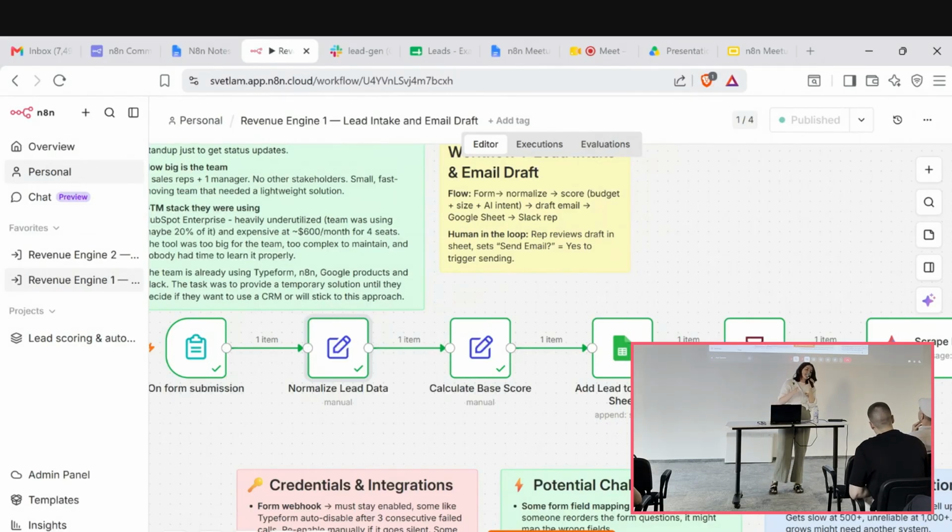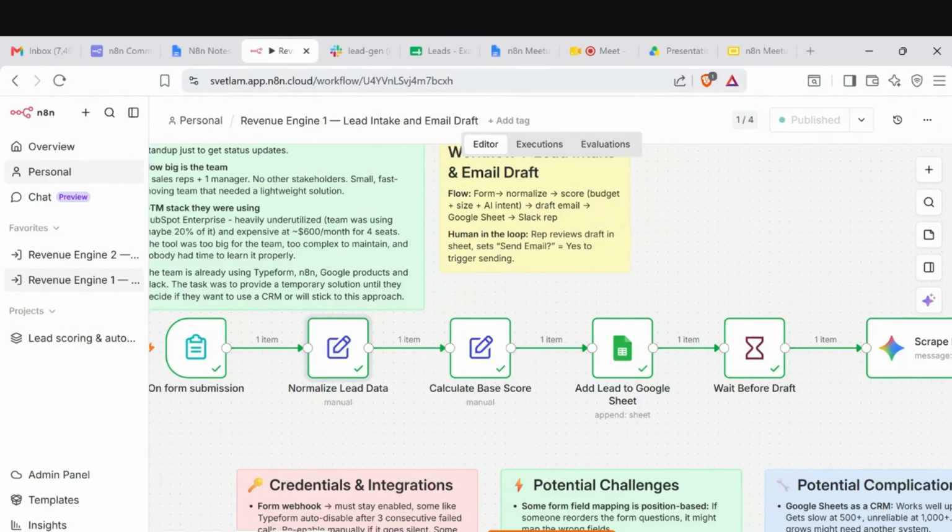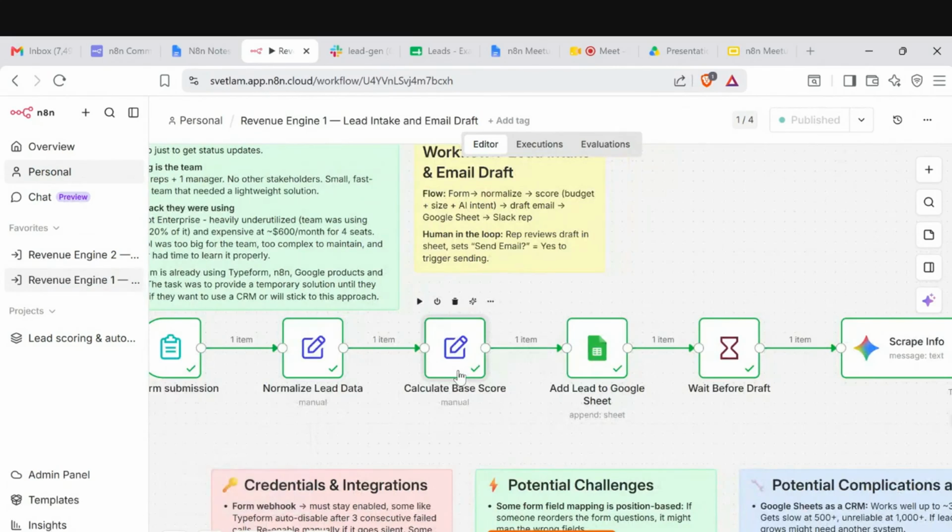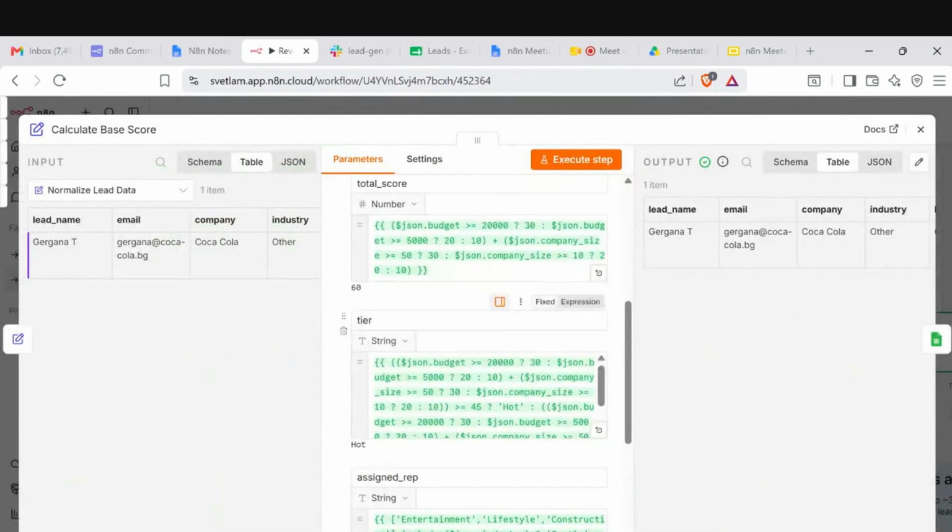What that means is they capture some information on the company, they do whatever that budget is, and they tell you if this lead is hot or cold. Which means if it's hot, then there's a big business opportunity. If it's cold, it's probably not a good fit for the business, and you should still see them, but probably it's not going to happen.